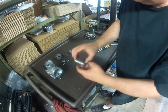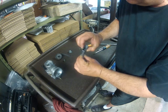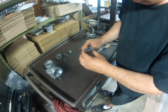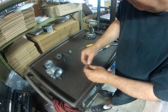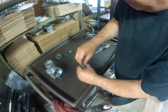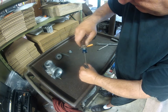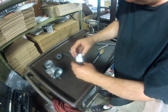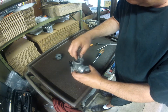The throttle valve, needle's going to drop right down in there. Quarter turn clockwise. Retains it. The throttle valve can only go in there one way. Spring on top.